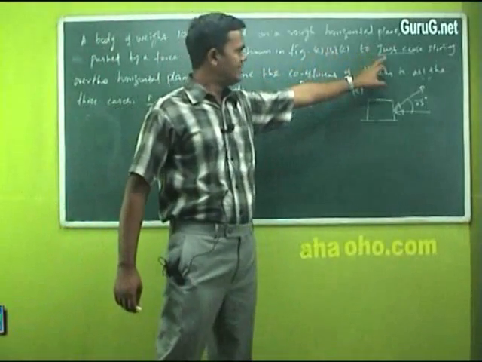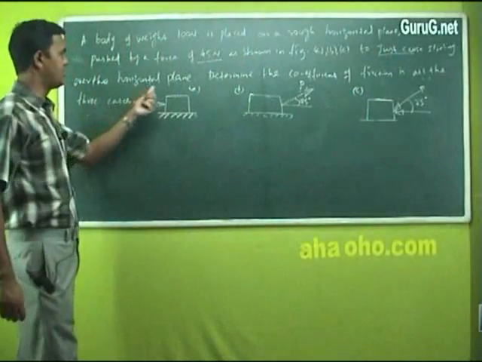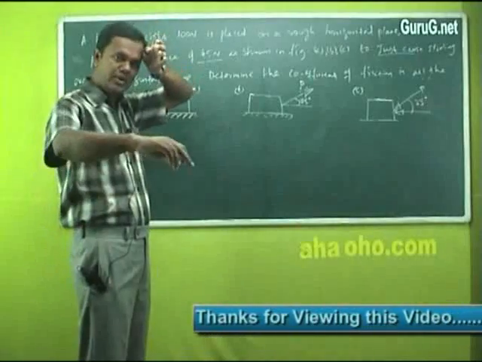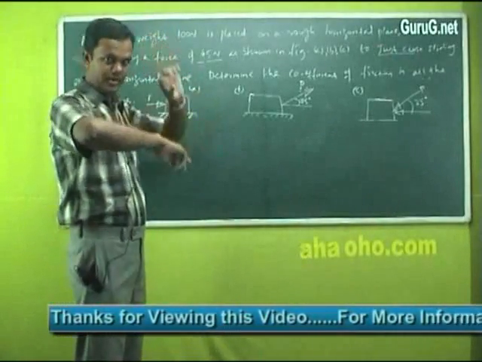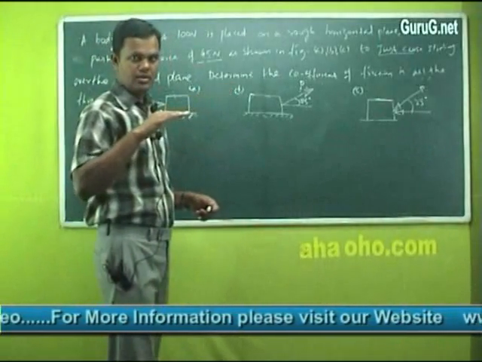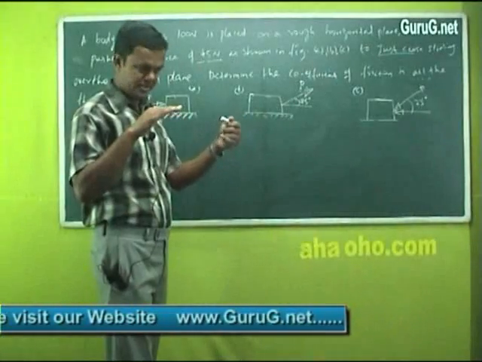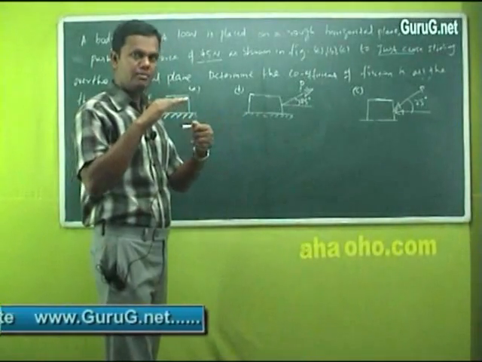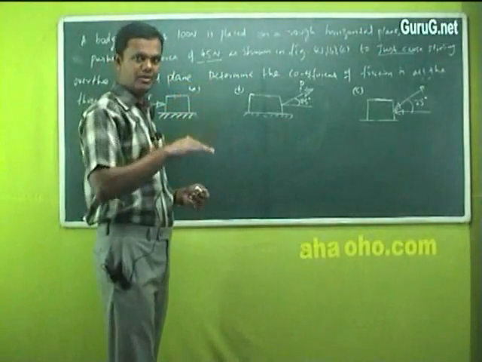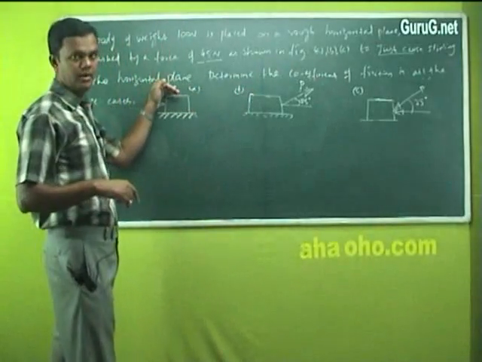In A, B, C, the force just causes sliding over the horizontal plane. What do you mean by just causing? I explained what an impending motion is before this topic. Just causing moving means it just starts moving. We are applying a force, a resistance is there, friction resistance is there. We have to overcome that particular resistance and the body starts just moving. So it just causes sliding over the horizontal plane.